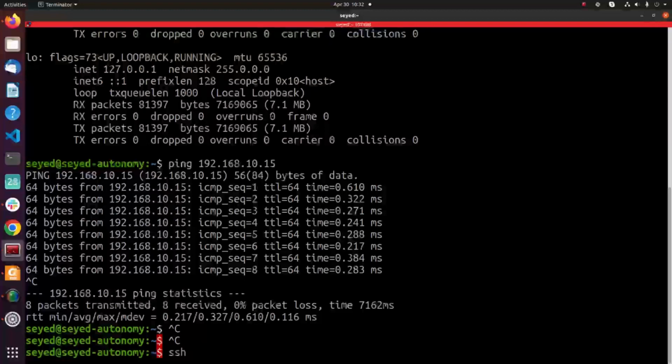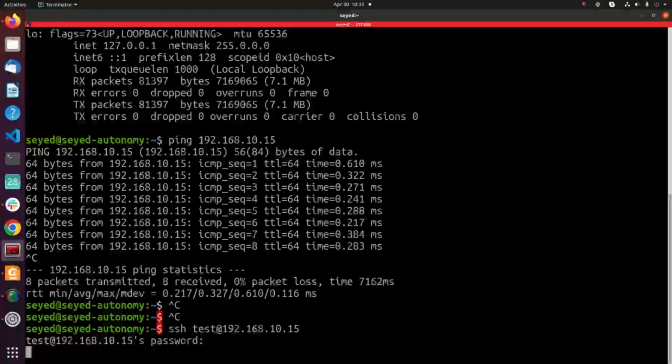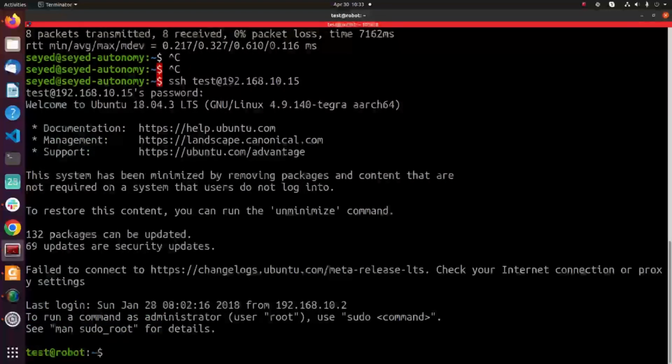You can just work with your remote machine easily, and you just need to say ssh, the username, which I think in my remote machine is test, and 192.168.10.15. Then it asks me for the password, and I put the password, and here I'm in my remote machine terminal right now.